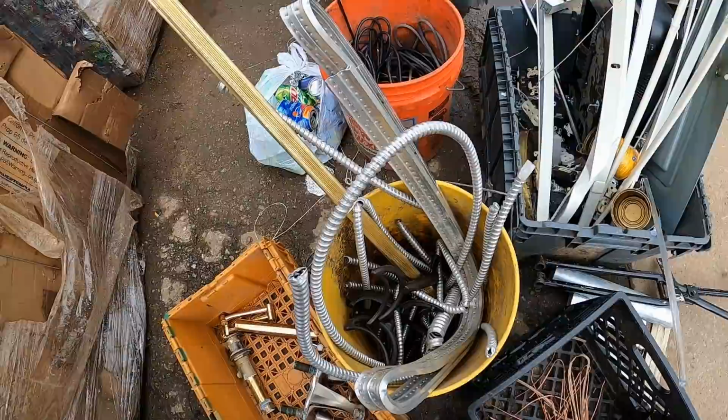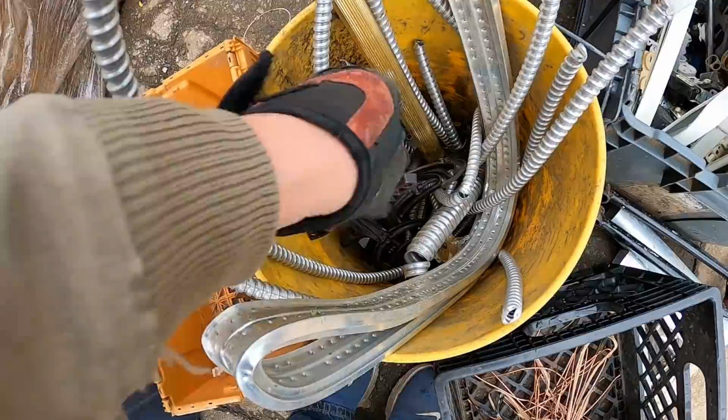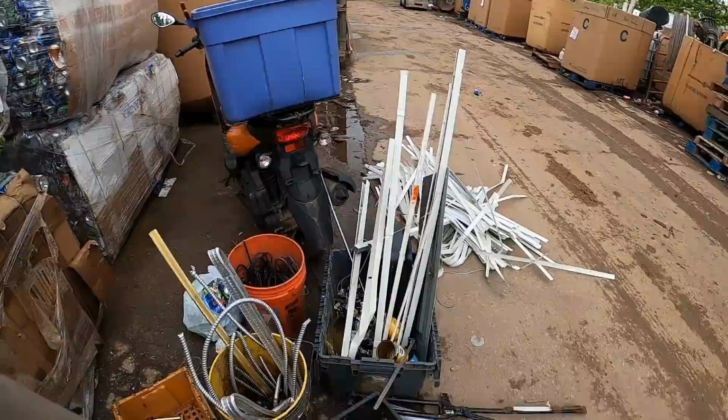This is aluminum, part of a lamp stand. Carpet tack down stuff. And what else we got in there? Oh yeah, that's a mounting bracket that goes on the inside of a ceiling fan, helps mount the fan to the unit, whatever. I think that's about it, and I'm gonna go get another load, show you the receipts and stuff here in a minute.